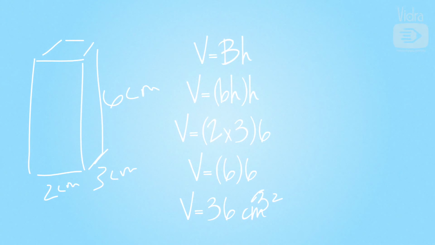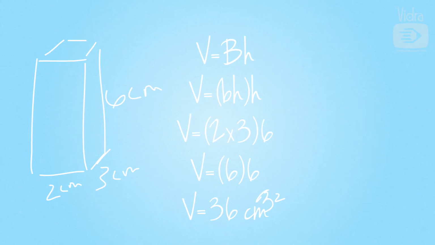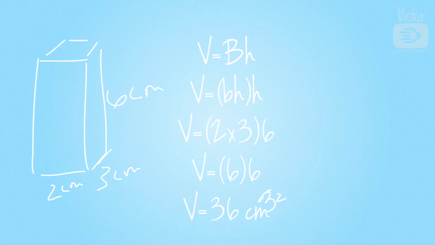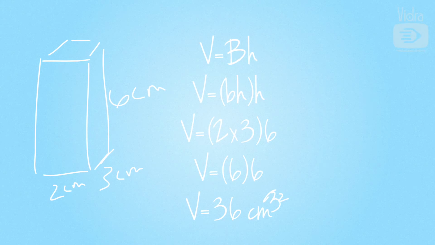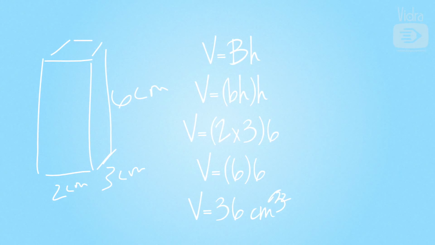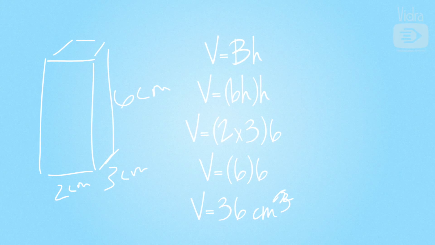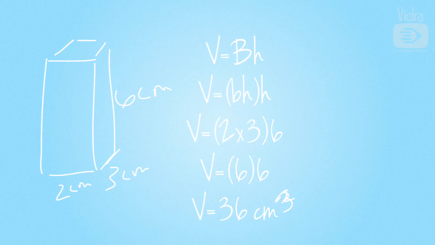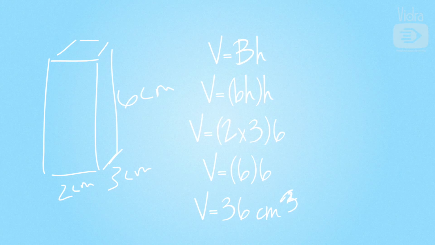Alright, and the last thing we have to go over is volume. Volume formula is volume equals area of the base times height. We use a capital B to represent area of the base. So the area shape for this base is a rectangle, so we're going to use a rectangle area formula, base times height, and then times the height of the rectangular prism. So we have volume equals B times H times H.